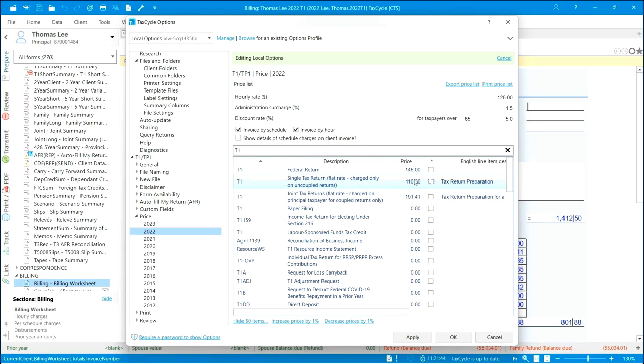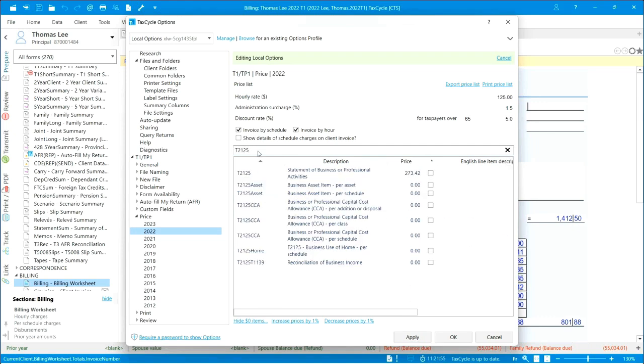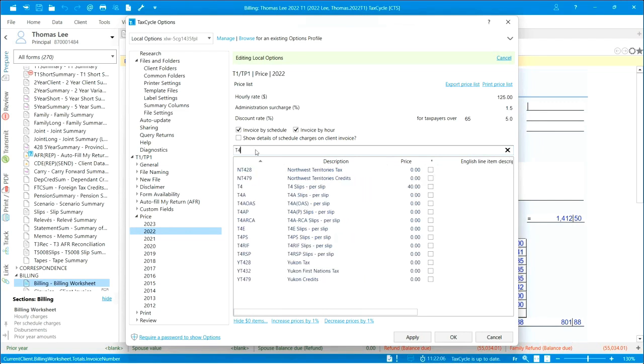I could have a flat rate maybe for uncoupled returns or joint tax returns. I can make those changes here. And then maybe I have T2125, and I can add those prices here. And if I want to make changes for that, I can do that here. Or if I have T4 slips and I want to charge them per slip, for example, for T4 per slip, then I can charge $40.